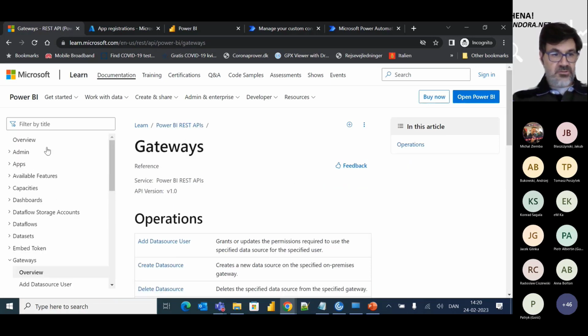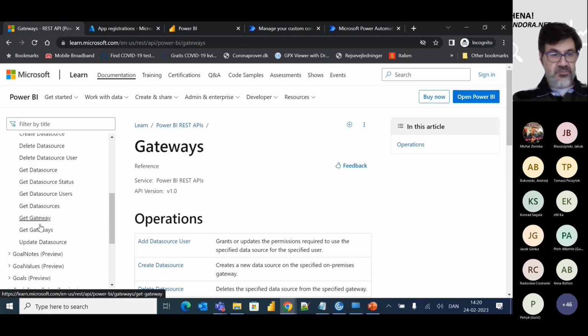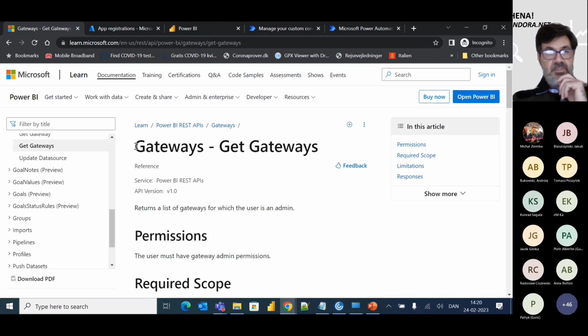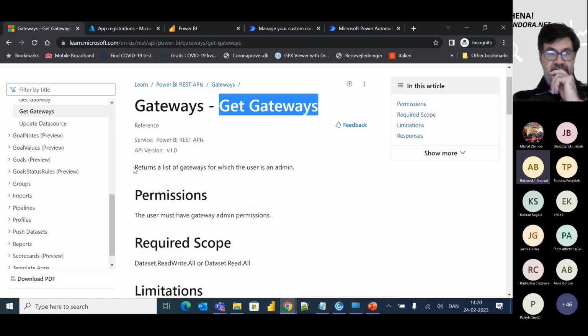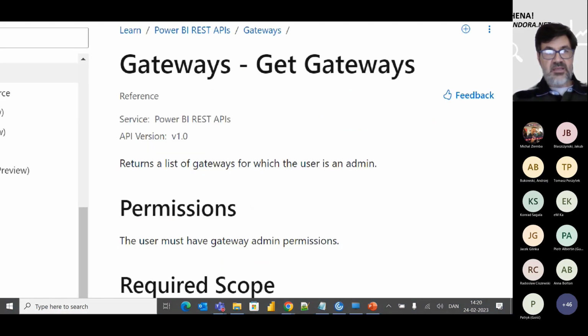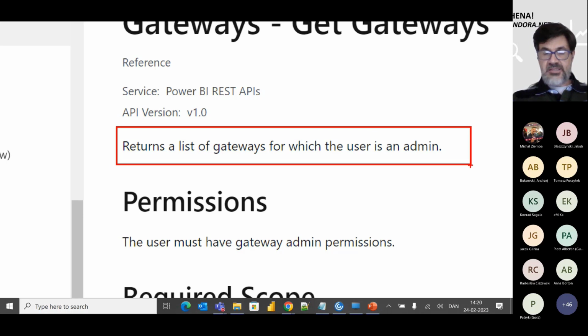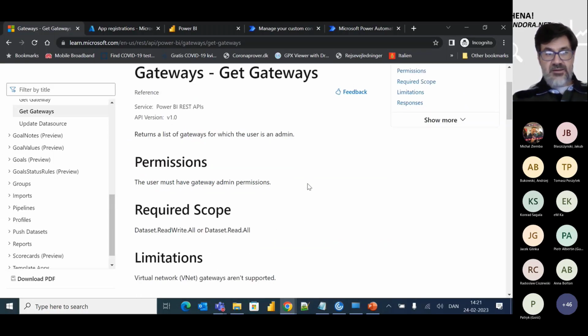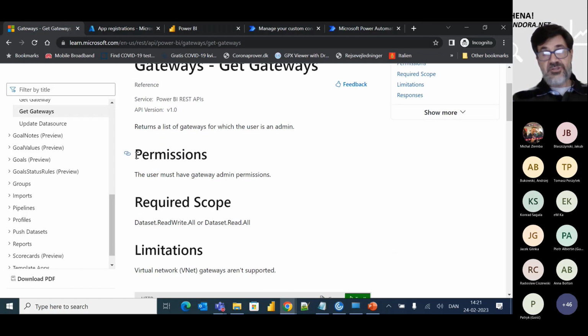Then I check any of these APIs, for instance, gateways. There is a set of APIs. Under the category gateways, I have the get gateways API, and the explanation for that. This API returns a list of gateways for which the user is an admin. So it gives me the list of my gateways, basically. Please remember to check for each set of APIs the permissions, because you need to understand what kind of permissions you need, and the permissions to be passed to the application.